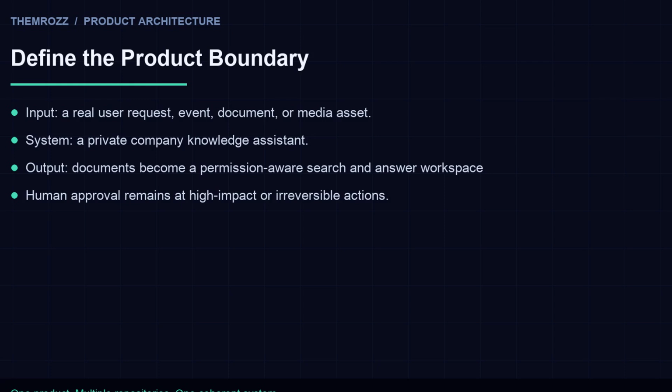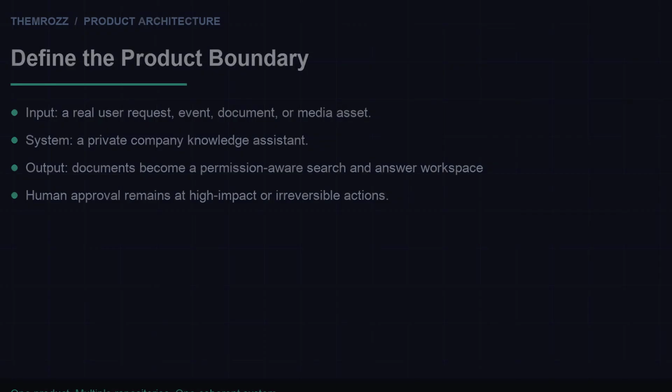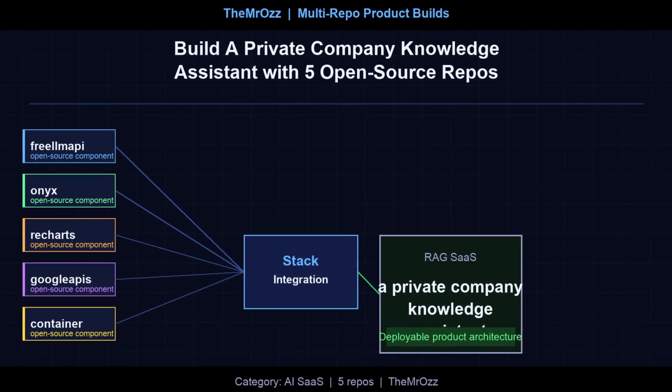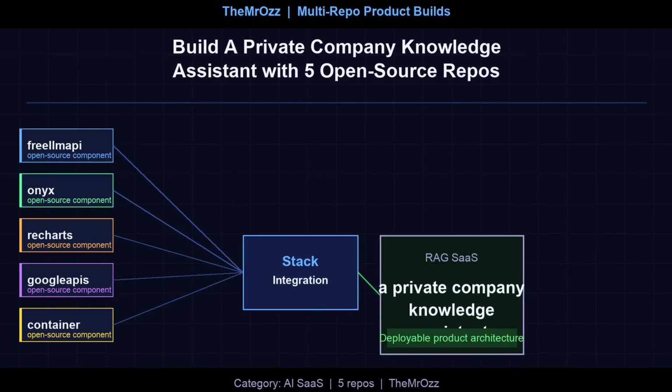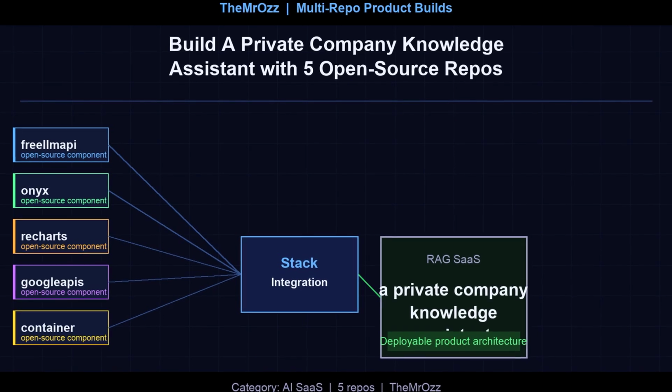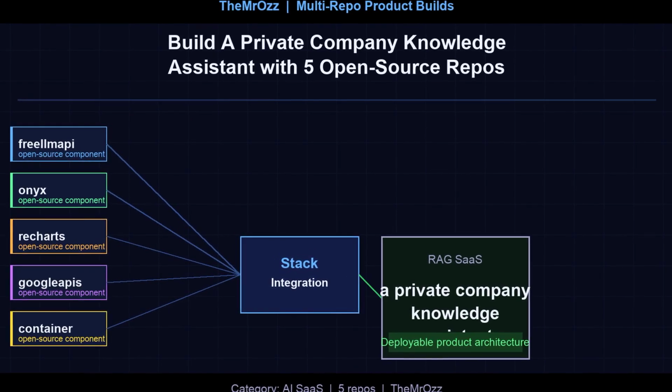Onyx provides the knowledge base layer. It is a markdown-based note-taking and document management system with a REST API, tag-based organization, and backlink graph for navigating related entries. The RAG pipeline indexes team documents, meeting notes, project specifications, and reference materials as Onyx entries. When a query arrives, the pipeline searches Onyx for relevant entries and passes the retrieved text as context to the Freellmapi completion call.